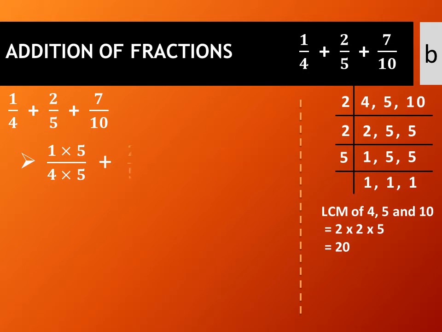The other fraction is 2 upon 5 and we want 20 at the place of denominator. So which digit will you multiply to bring 20 in the denominator? Yes, the answer is 4 because 5 4s are 20. So we multiply numerator and denominator by the same number 4. Then write down the plus sign as it is.